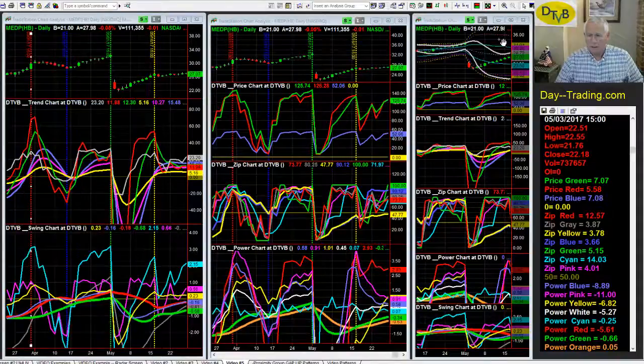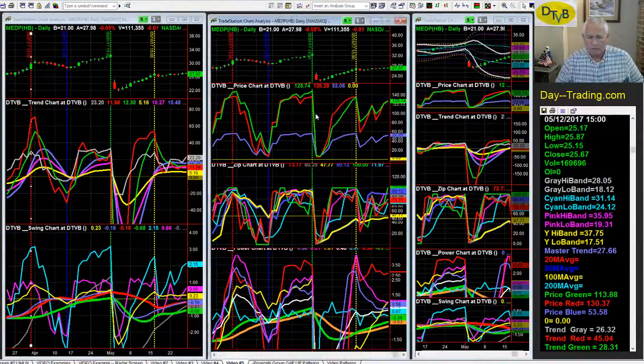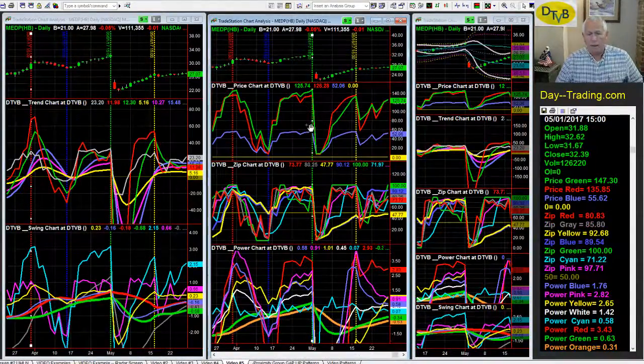In this example, in the green vertical line right here, this is where the stock gapped down $8 and then went down $2 more. So we have a $10 gap, or a $10 movement on a $32 stock, which is pretty huge. The four vertical lines, the yellow, green, and red are on a peak, and the blue is at a bottom, just so that you understand where the lines are.